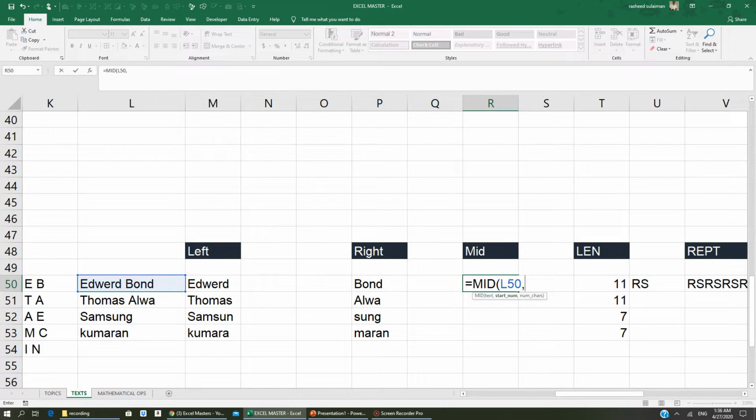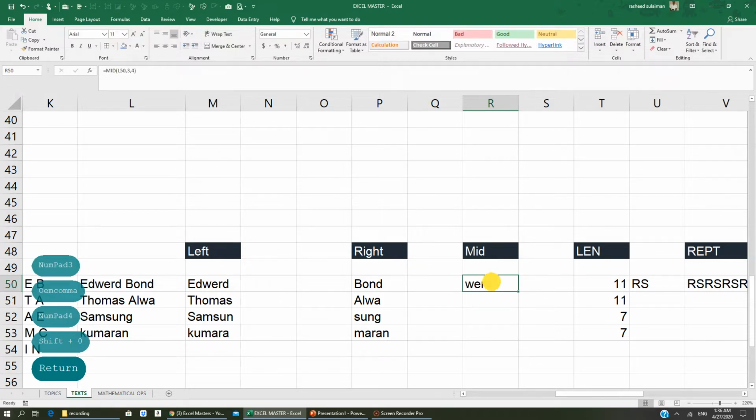The first letter we need is W, so you have to give the position of that W from the left. In the MID function, the counting starts from the left only. Starting from E and D, W is in the third position. So give 3. And how many letters do you need from W? WARD, 4 letters are required. So put 4, then close the bracket, enter. Then you will get the word. This means the cutting starts from the W and it took 4 letters, right?